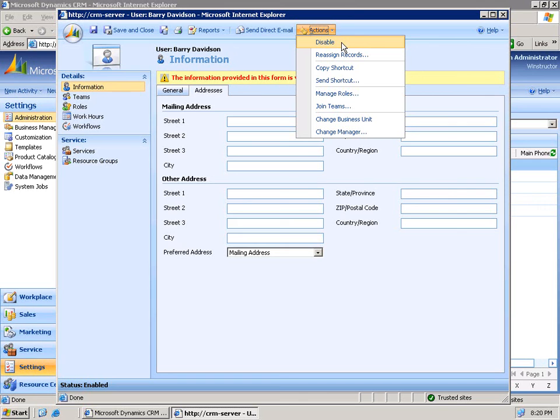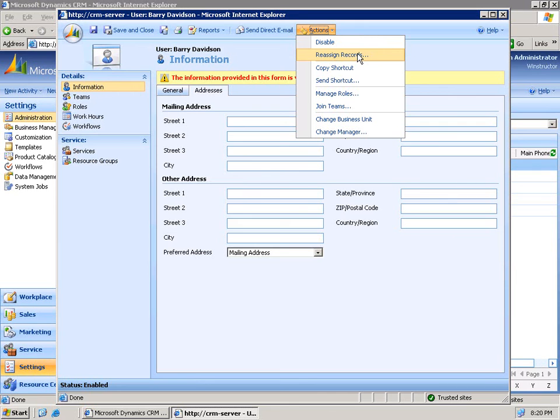Now, as a side note, if you do attempt to add new users to CRM, but you don't have any spare licenses available, then that user will still be added, but their account will be set to disabled until you have licenses available. Now, another bonus is that if you're creating accounts ahead of time, perhaps you're planning to merge with another company and you need to get CRM ready for some new people, if you create those accounts and immediately set them as disabled, you won't require a license for those users.